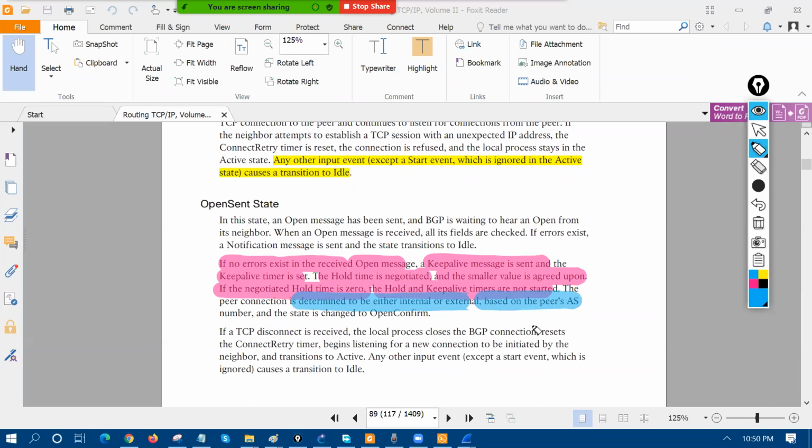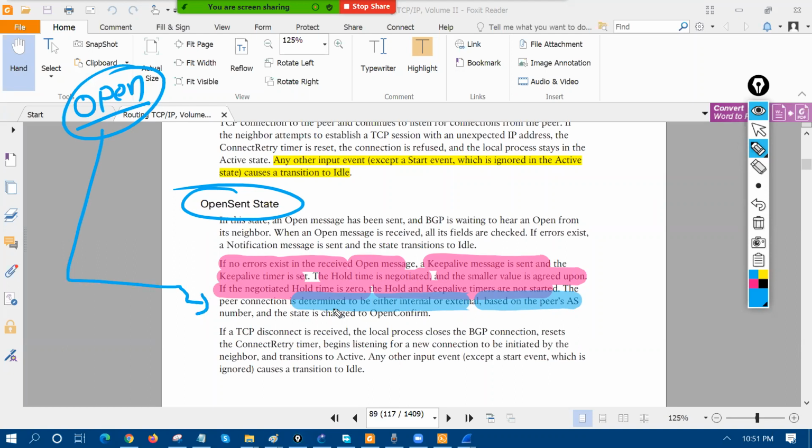If somebody asks you in an interview in which packet we decide whether it is an internal or external neighbor, the packet name is the open message, in the Open Sent state. If the open message is received, I will move to Open Confirm. But if any event happens, I can directly move to Idle.